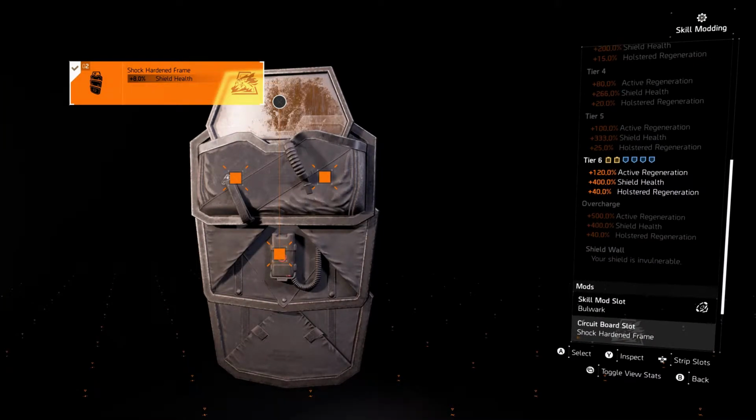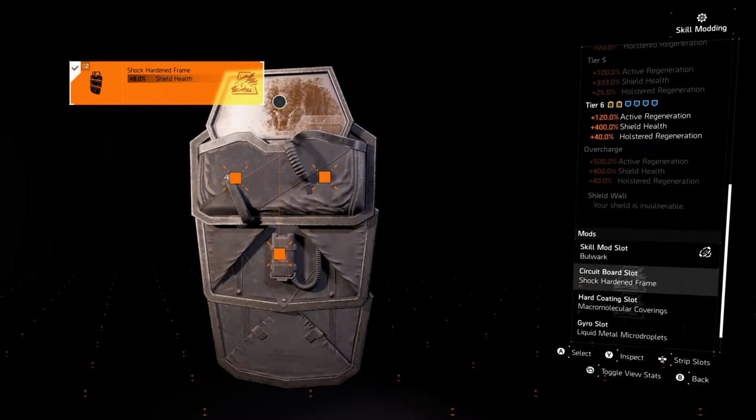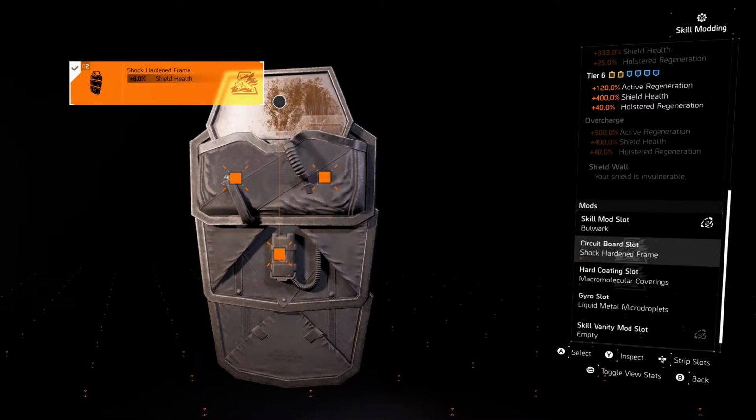But if you have a look here, your active regeneration at tier 6 is 120%, which is quite good. However, look at that overcharge. That is ridiculous. It's over 4 times the amount. It's 500% active regeneration.